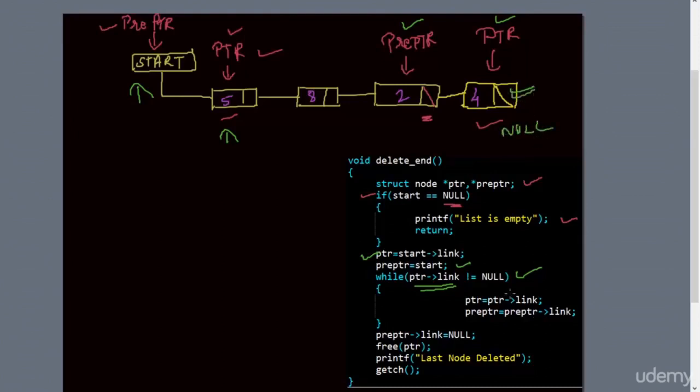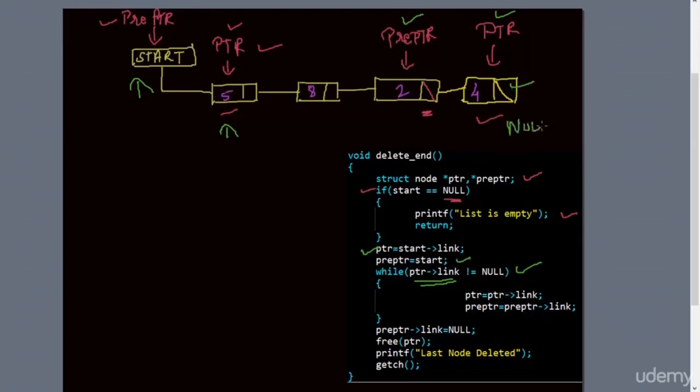Now what we will do is traverse using a while loop. While ptr's link is not equal to null, increment both the pointers. How do we increment? ptr equals ptr's link and pre-ptr equals pre-ptr's link, which is fairly straightforward.